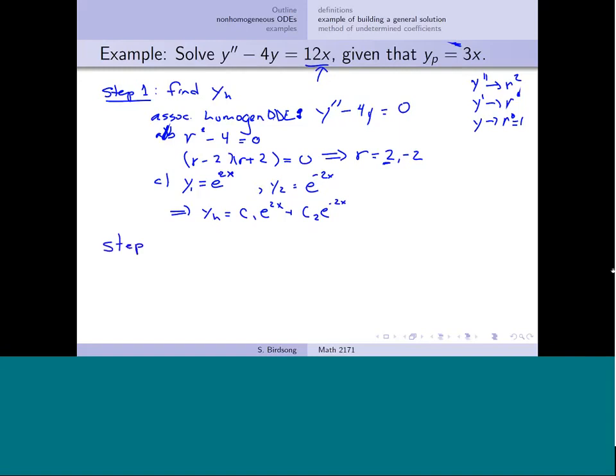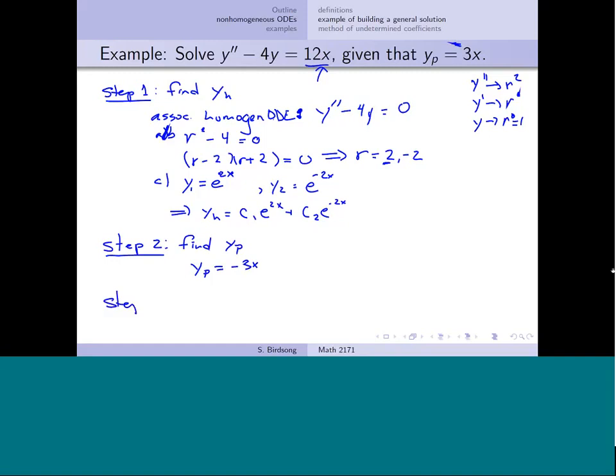So we've got the homogeneous solution right now, or the general solution of the associated homogeneous differential equation. So step 2 is going to be finding a particular solution. Now this is, for this example, already given. So just copy down what was given in the actual question. Make sure you change the typo that unfortunately I found too close to when we actually started talking with each other today.